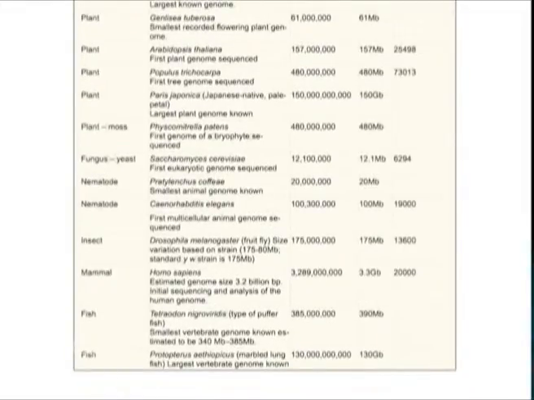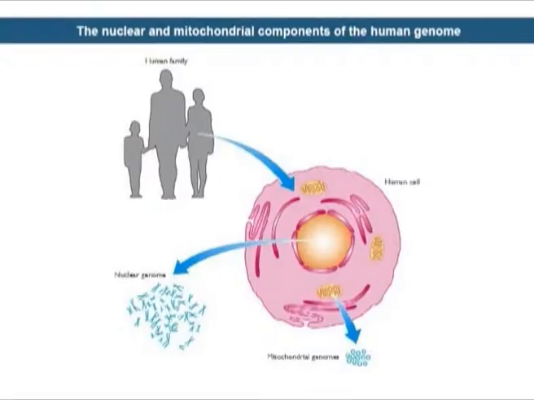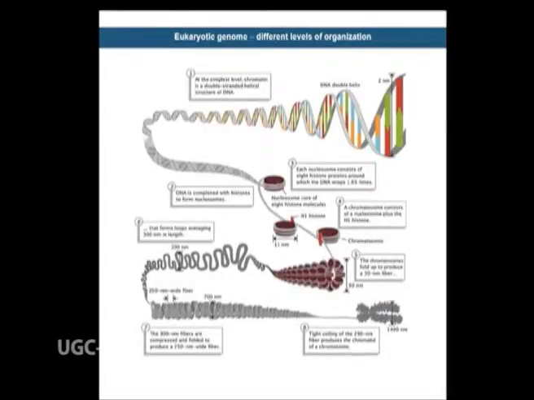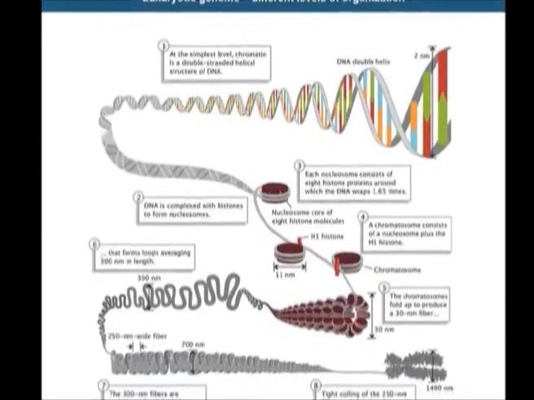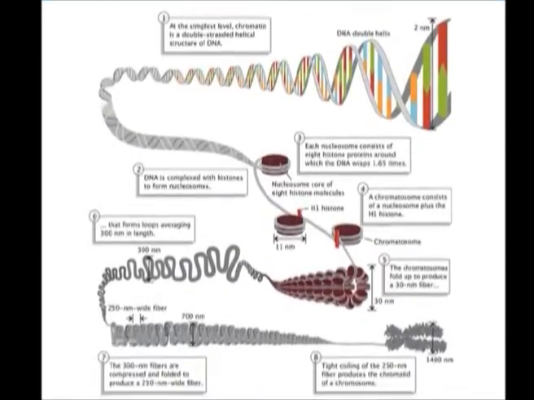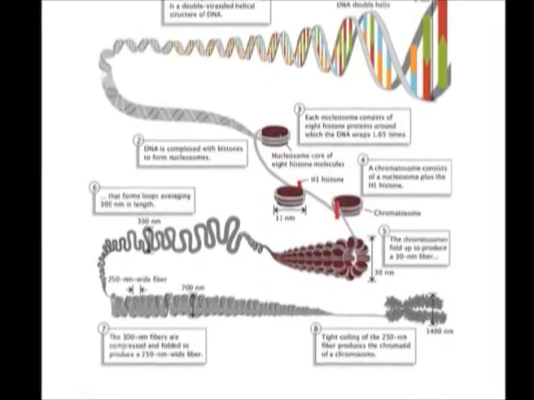The difference in genome size appears to match the complexity of an organism. Higher eukaryotes need larger genomes to accommodate the extra genes. It is also related to the number of genes in its genome. We have already learned that the human genome is split into 2 components, the nuclear genome and the mitochondrial genome, as depicted in figure 6. This is the typical pattern for most eukaryotes, the bulk of the genome being contained in the chromosomes in the cell nucleus and a much smaller part located in the mitochondria, and in the case of photosynthetic organisms, in the chloroplasts.